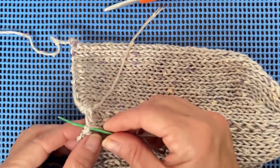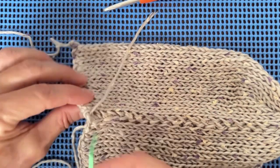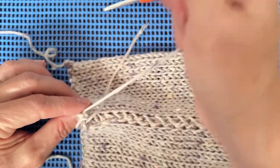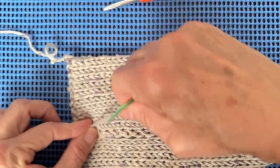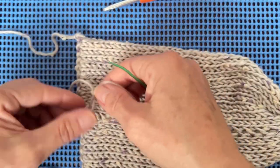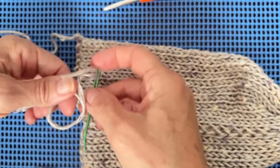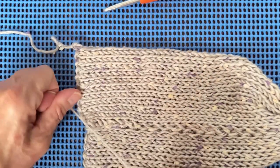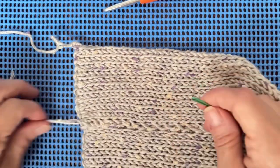Then I'm going to go through that top stitch there and through the top stitch here on the side. And we're going to just finish that off. Okay, we can tie a knot. Okay, and then just let that be, because we're going to sew this. We're not done, so we're going to be sewing that up in it. Anyways, so we're going to just leave it for now.